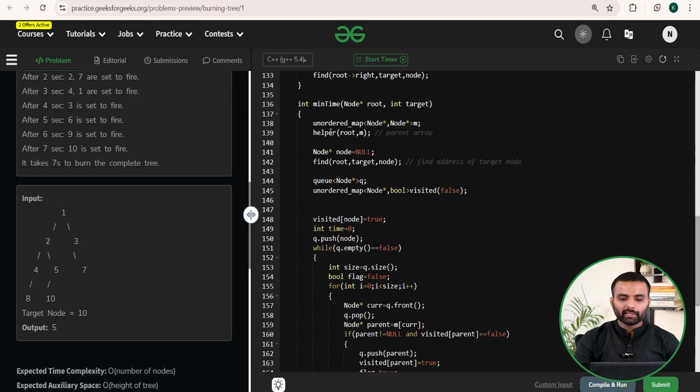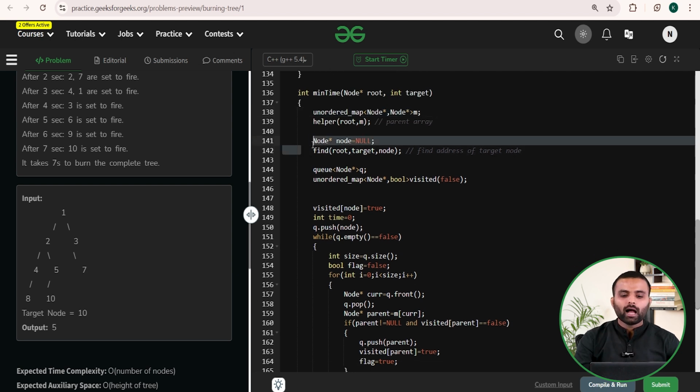If you see in the first case, we are doing the helper function where we traverse each node one time, right? In that helper function, we make a parent-child relationship. It's order of n, right? We traverse each node one time. Okay, after that I traverse my tree again to find that particular target node. Again that find function will do order of n, right?